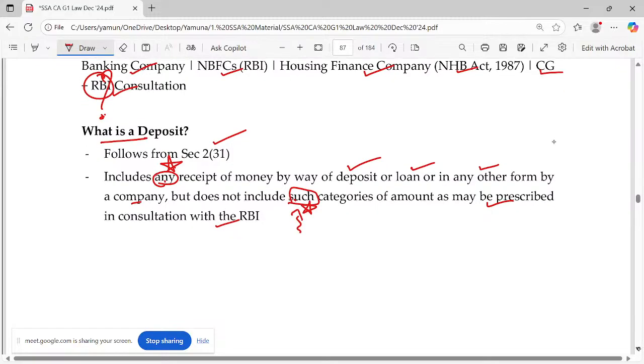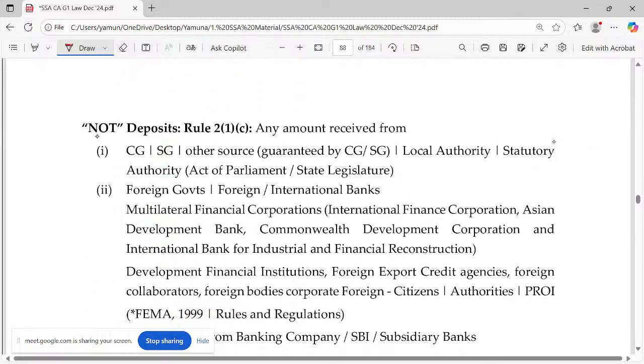Okay. Continuing. Not deposits, which are not called deposits. This is an often repeated question. Probably 50% of the deposits is covered in this heading only. So you may expect this question as what are not deposits. It looks very simple, right? What are not deposits? Some write two lines for the definition, some write two pages. It's actually a lengthy question. Following from not the Companies Act, but from Rule 2, sub-rule 1 and clause.